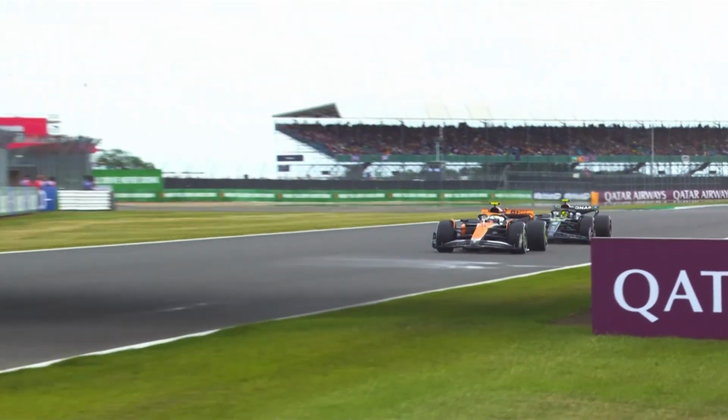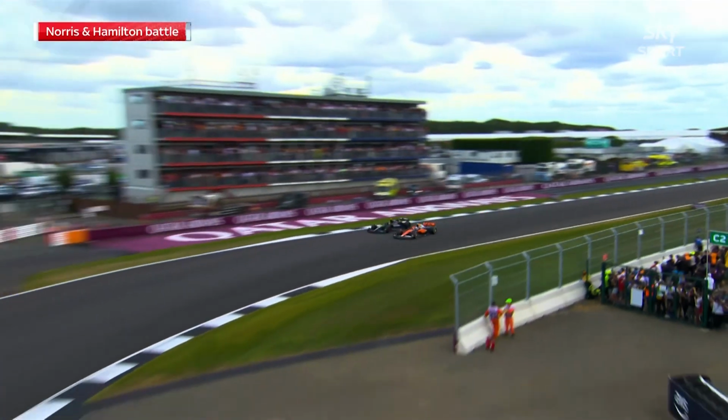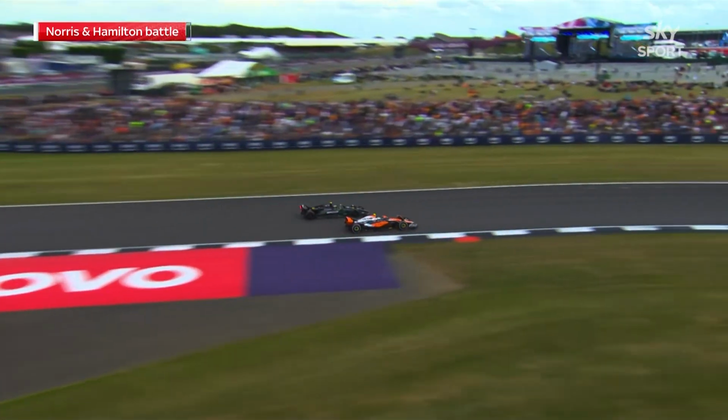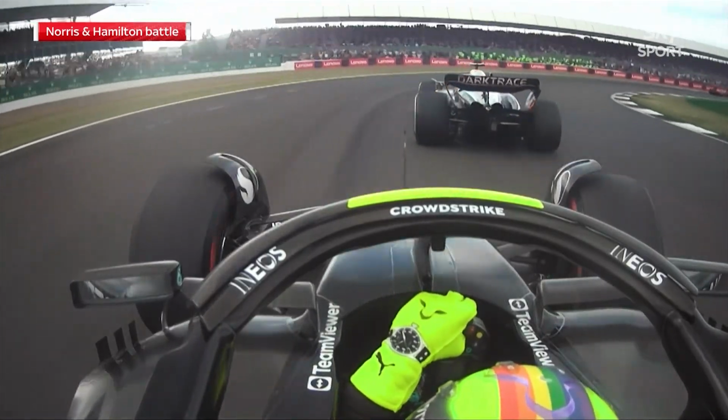The cars obviously suit the high-speed stuff, as Hamilton was saying. Silverstone is a high-speed track. Hungary, the next round, has a few corners that aren't quite as high-speed, so I don't think we're going to see them down fighting for a top 10 again. I think we're going to see them fighting for podiums from here on out.